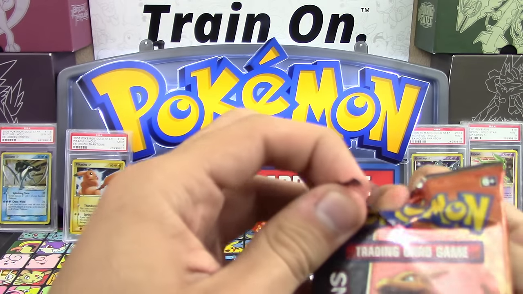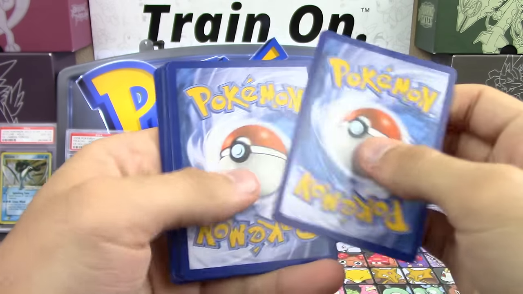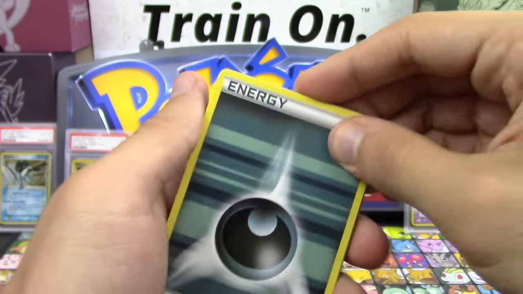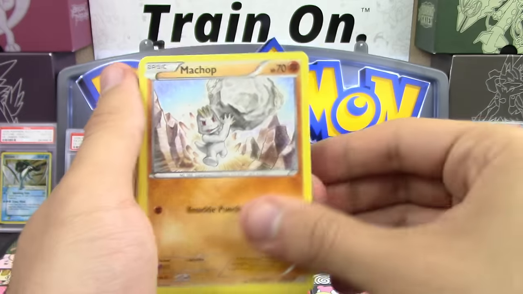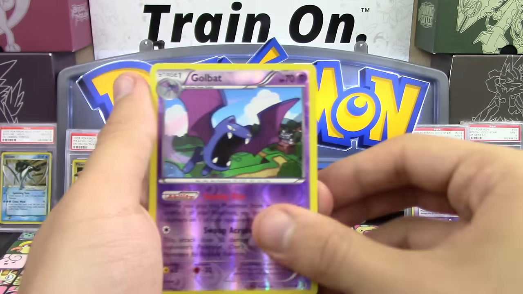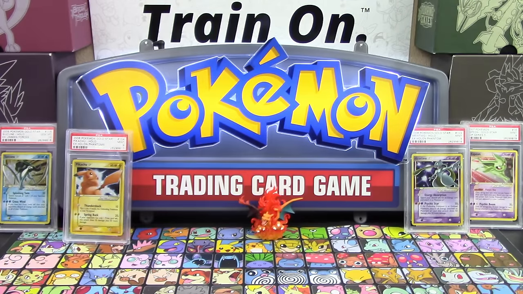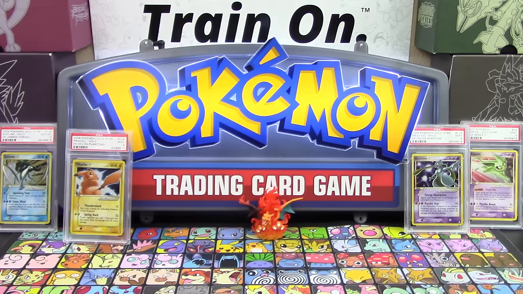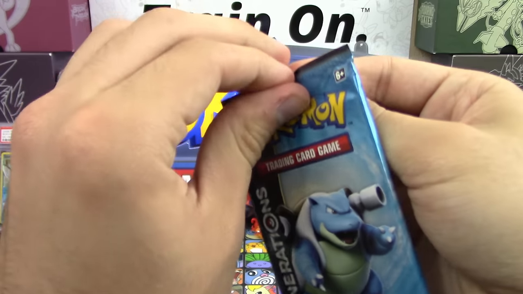Wow. So much for not struggling with packs. Shut up. You would have struggled with that one too, so I don't want to hear it. Alright, so we got Dark Energy, Gastly, Krabby, Machop, Chikorita, Olympia, Revitalizer, Reverse Golbat, Altaria, and Vaporeon EX. Alright. Put that down there. And let's keep it going with the Bazooka Turtle.